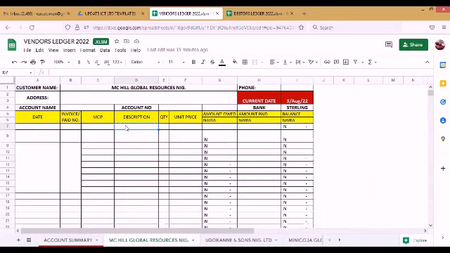If I have a transaction, let's say I bought some irons, maybe 15 pieces at the rate of 25,000.